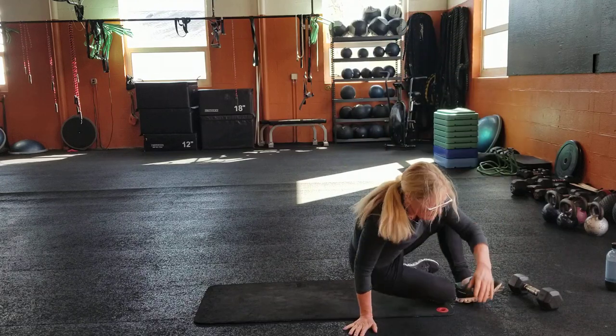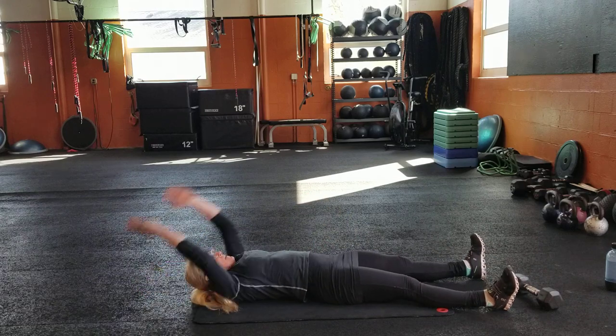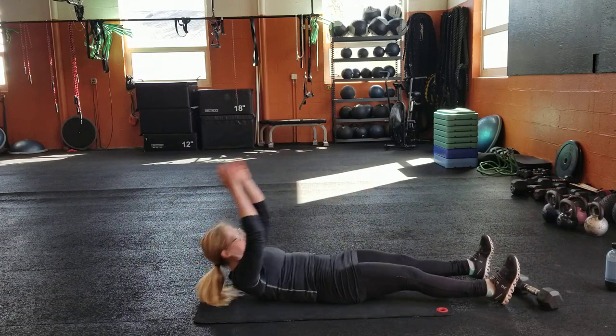9 toe touches next. Lying on our back, right? Both legs straight out, shoulders on the ground, and we come up, touch that toe. One hand or both hands, but one toe at a time. Woof, this will add up. We got 20 of these per side, so 40 total.